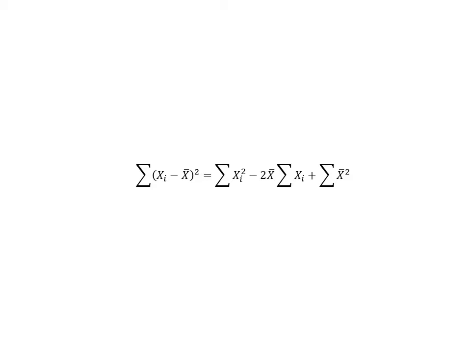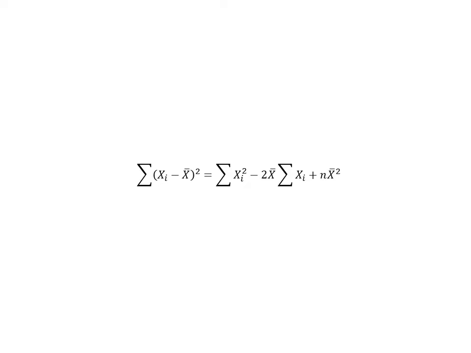The same principle applies to the sum of x bar squareds in the final term. The squared value of the sample mean doesn't vary across people. The mean, and hence the squared mean, is the same for everyone. So we can also factor it out of the summation. Notice that in this case, it leaves nothing behind in the summation. In that case, remember, we were still adding up the squared value for the sample mean over and over again for each person in the sample. So this becomes n times the sample mean squared.